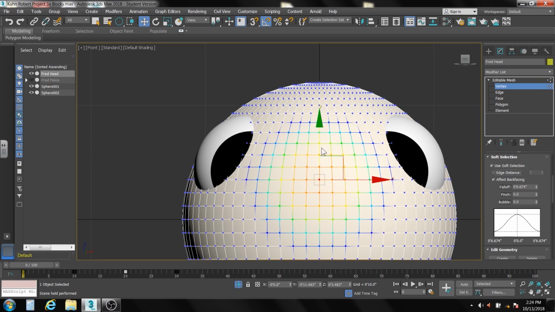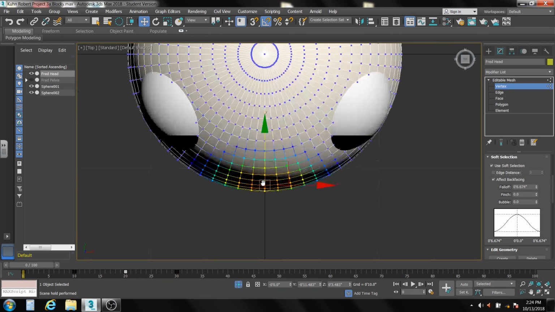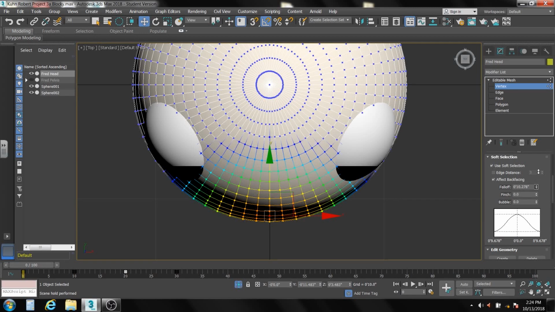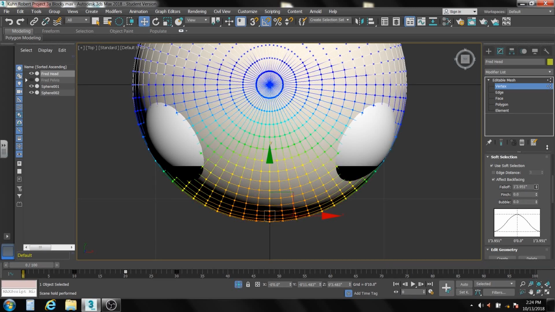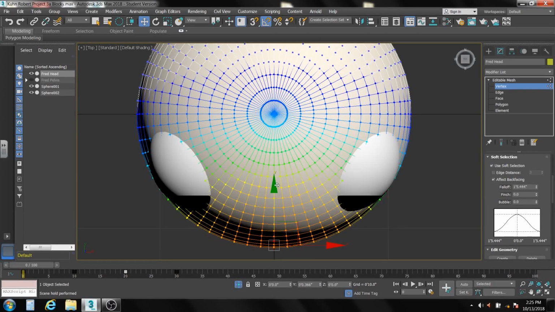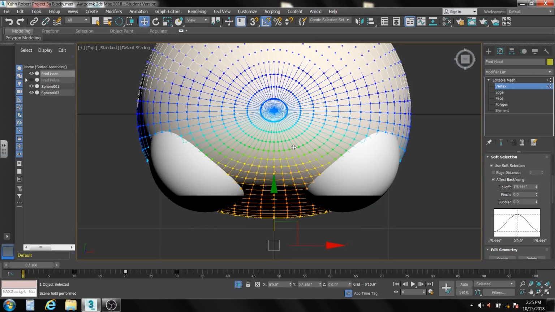So that's going to give me kind of a nice round pattern. Okay, and then finally I think I'm going to go to my top again. So what I want to do is pull this in a little bit so that I can see the eyes. Now obviously that's not enough. So I'm going to change that falloff way bigger, probably all the way to about half of the circle is being affected. Okay. And then I can just pull that in a little bit.